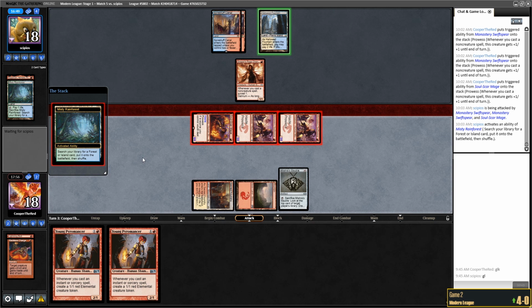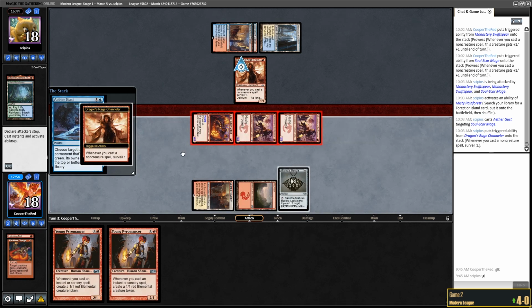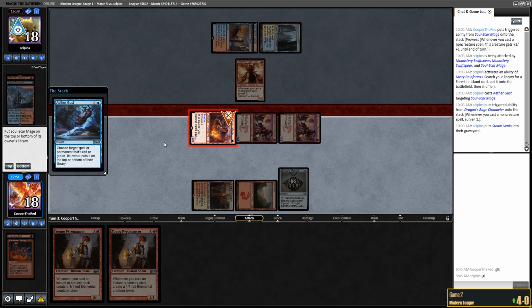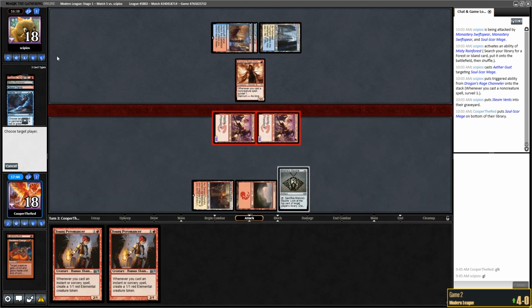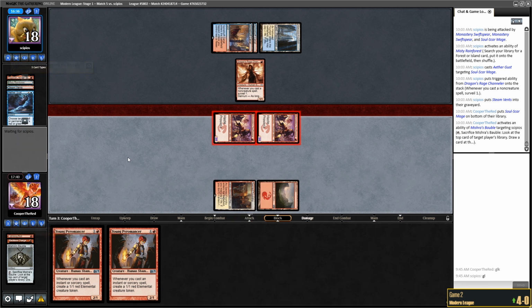Hollowed Fountain tapped. I like the look of that. What do you got? Oh, Aether Gust. Good one. We'll put that on the bottom. And we'll take a look at what they have on top. They have, oh no! They have Engineered Explosives.